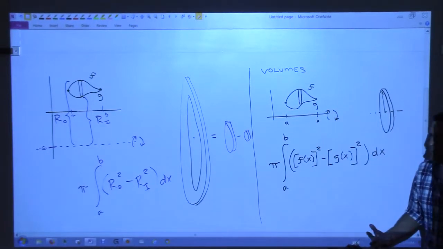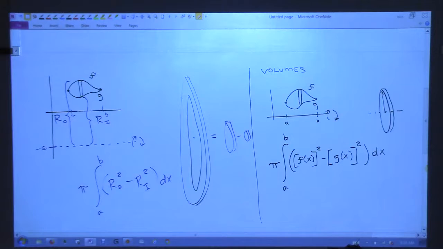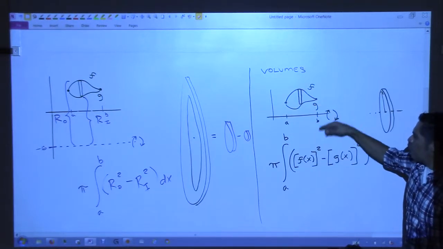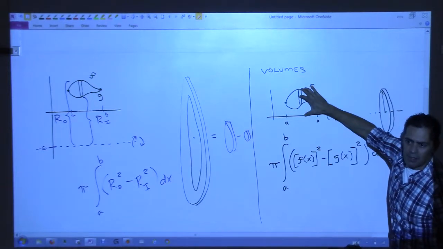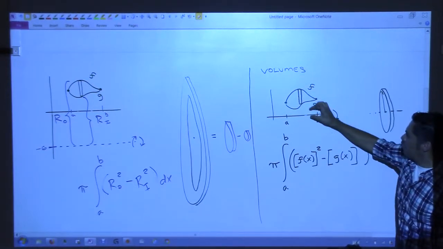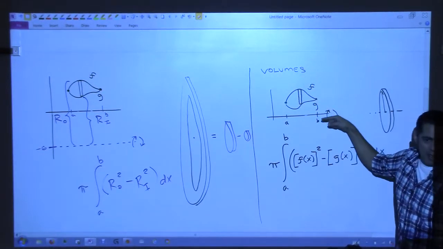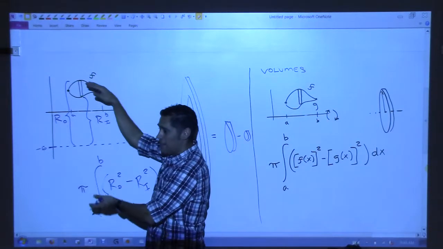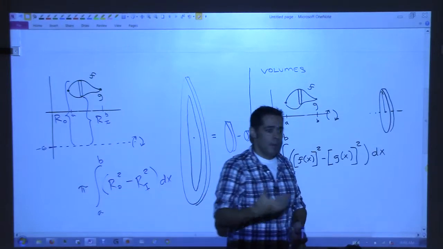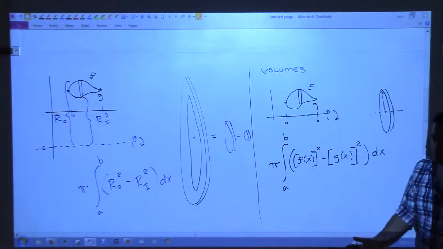That's a more general formula now, isn't it? When we're back here, wrapping around the x-axis, what's the outer radius? Just f of x. What's the inner radius? Well, just g of x, because we're going around the x-axis. But in a more general sense, it's just whatever that is, and we'll have to find it. It'll depend on the problem given to us, okay?